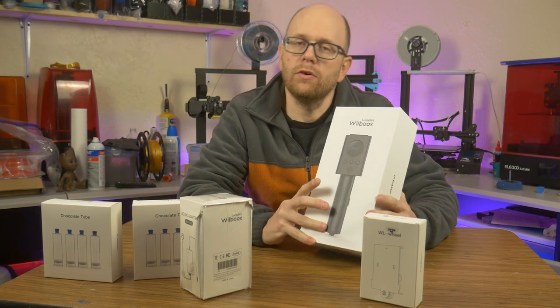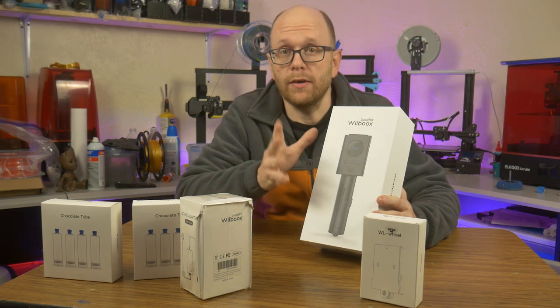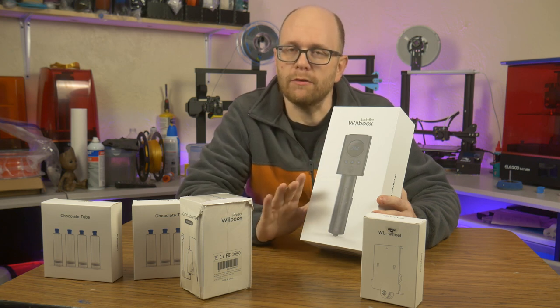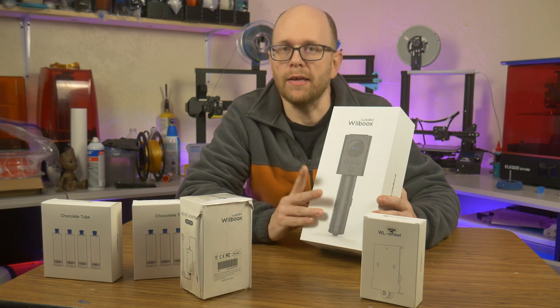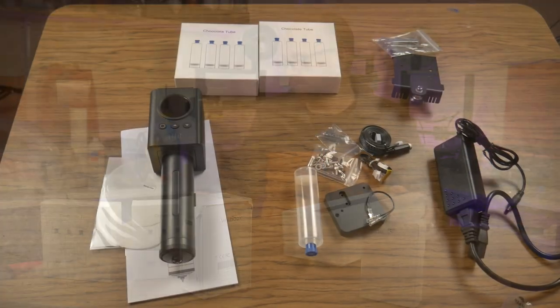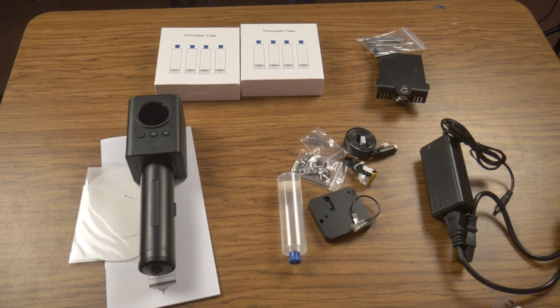I don't really know everything that's required for me to do that yet, but I'm going to go ahead and take just a couple minutes, find the instructions, read through them, see if I understand what I need to do, and then I'll come back and actually start making the modifications to my Ender 3 Pro, because that's what this is compatible with.